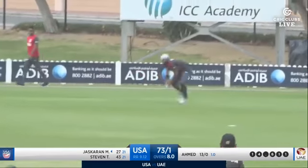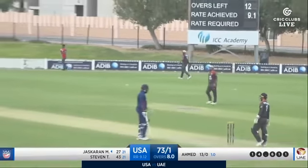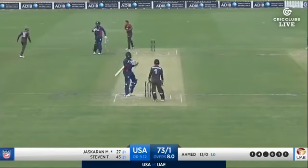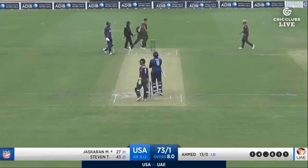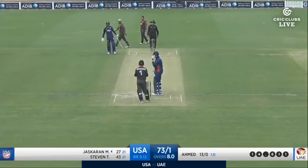Another change of bowling here. Ashfaq Ahmed coming into the attack. Very much a part-time spinner in this UAE setup. Again, they'll be looking to sneak a few overs out of him in this period.